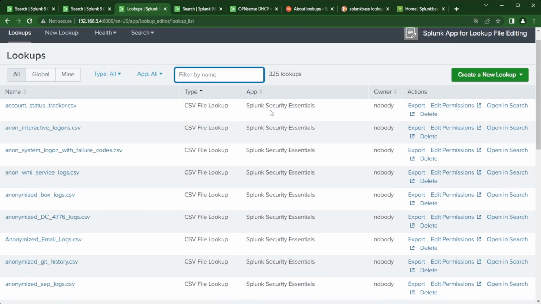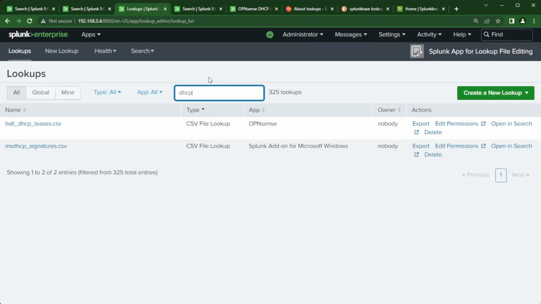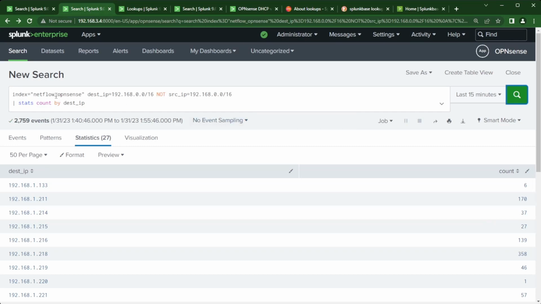I am using the Splunk Security Essentials app. It's a free app that you can also download from Splunk Base. If you are in that security business, please check it out. There's one for compliance. There's one for IT Essentials. So we have a lot of good apps out there to help you get going. But here I'm going to go to DHCP, and you can see the one CSV that I have right now. And what we're going to do here is a base search.